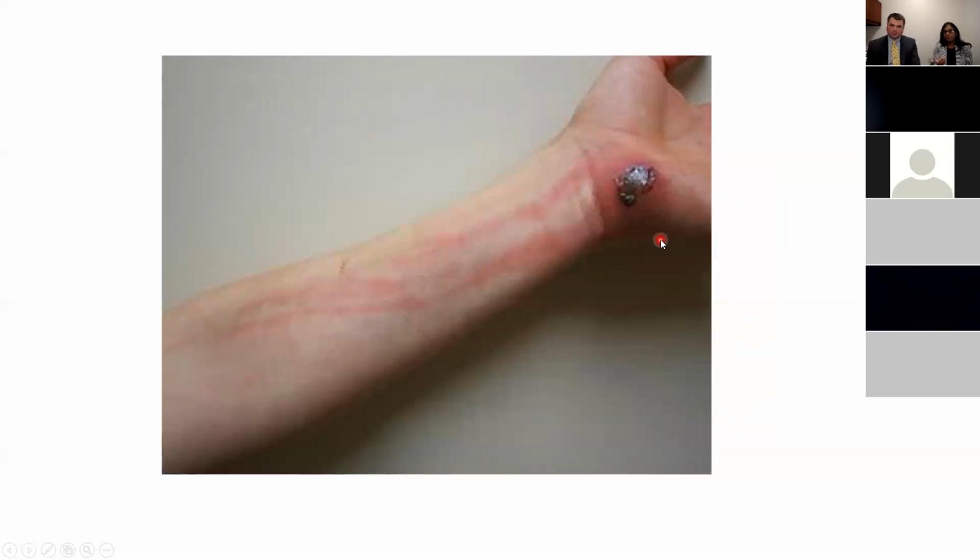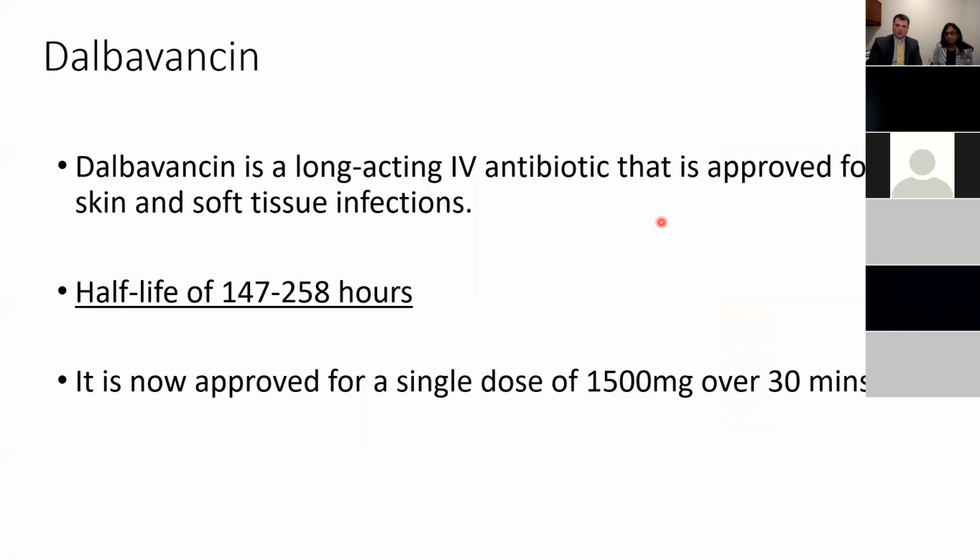Another thing to remember is if you have an abscess or severe infection on your hand, it's really important to think about whether there is a deeper infection within, because we have so many small tendons and little bones in here. If you don't treat hand infections appropriately, you could actually get fusing of the bones. You could lose function in your hand. So it's really important to think of it as a severe infection and investigate and treat appropriately.